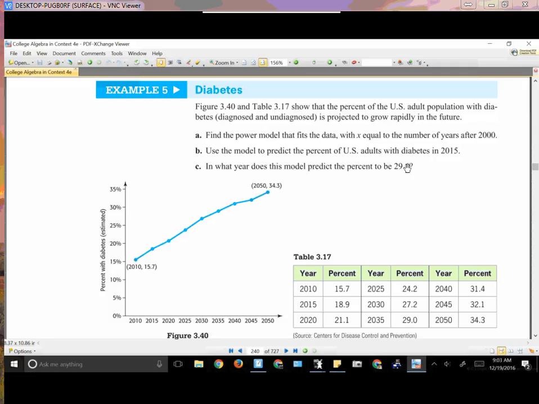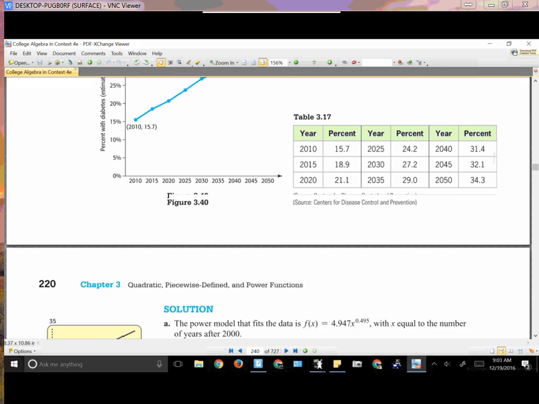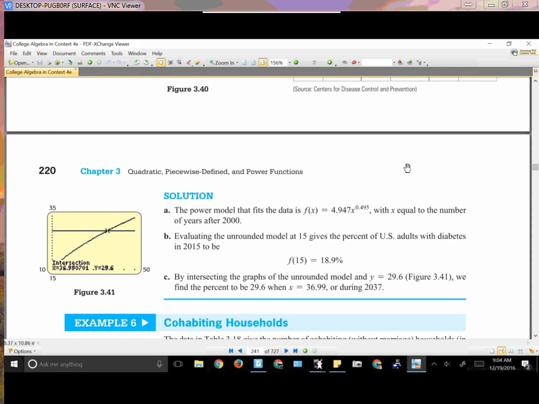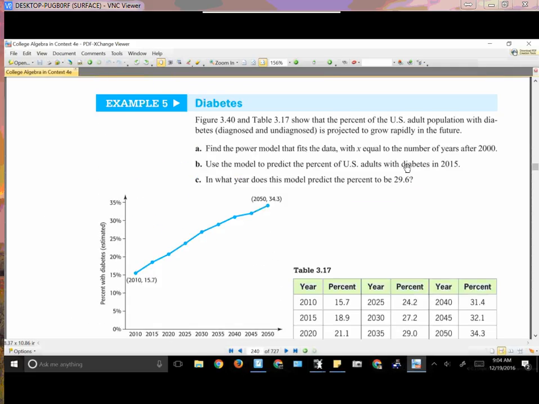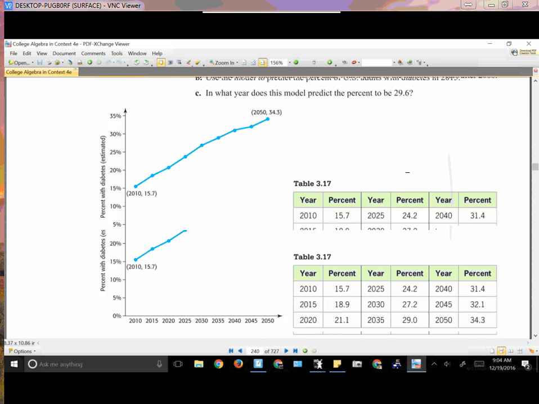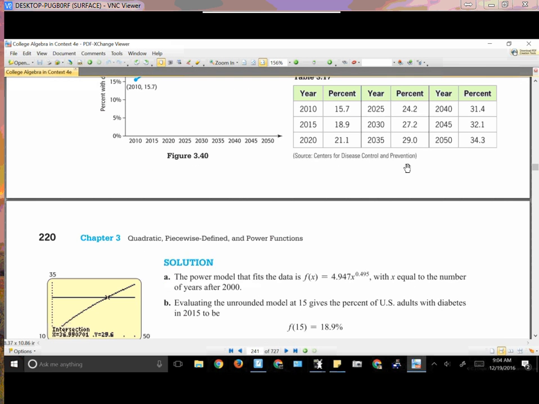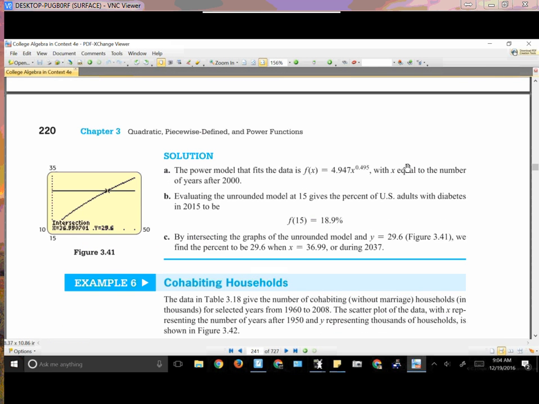Now, again, we got real life data, so things can be a little off with it. Perfect. So, they come up with a power model because they asked for it. So they put the data in just like we would normally do. We ask for the power model, and we hit the buttons on that, and away we go. Easy enough.